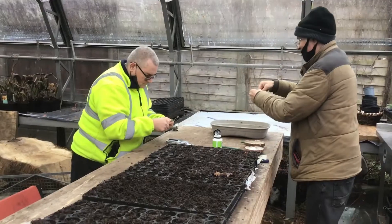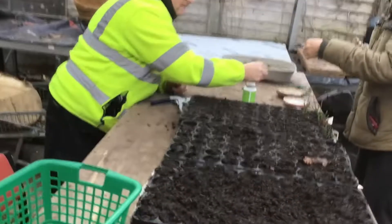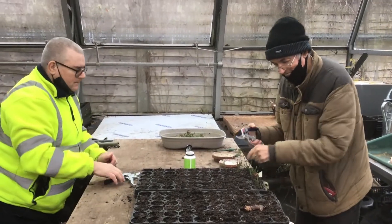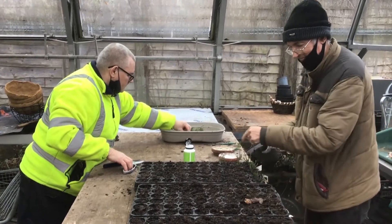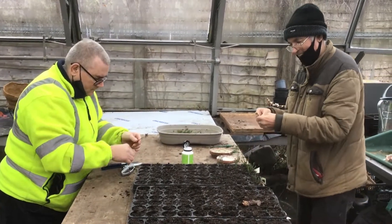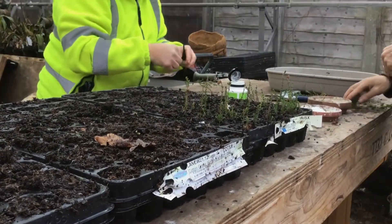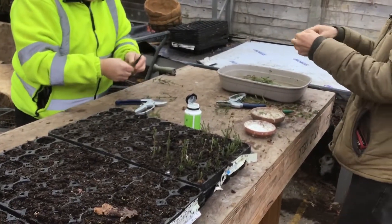For the last three to four years we've been working with the Wildlife Trust to produce cuttings for the moss, to replenish the 32 square kilometres covered by this award. Most of the plants we grow provide environment for the bog-specialist species that only live on the moss. We also grow several other species. The idea is that we keep the genes the same, so most cuttings and seeds come from the moss — we propagate them here, about four miles away, and then send them back down to the moss.